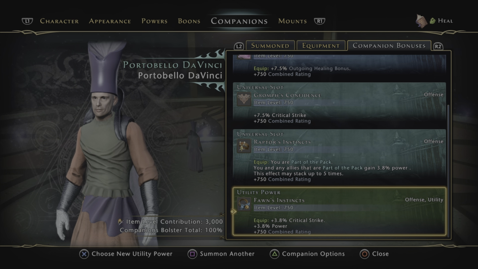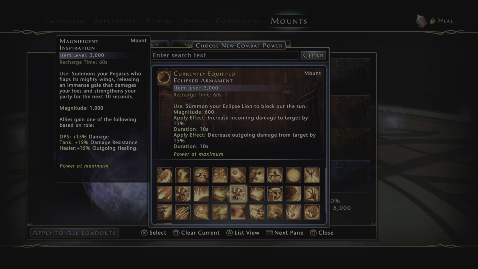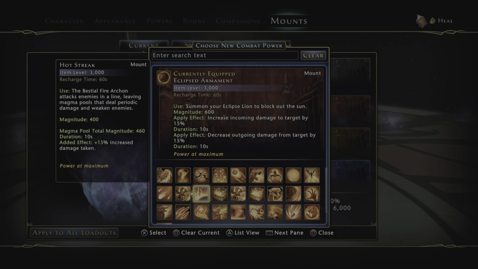So for combat power, guys, same old story. Eclipse, Lion, Bloodstorm, T-Rex, and Pegasus. We got 2 new options from the Protector's Jubilee event. We got the Dragon, so if you have that, you can equip that. It's really strong. And if you get lucky or buy from other players, the newest lockbox gives us the Bestial Fire, and it's really strong as well.